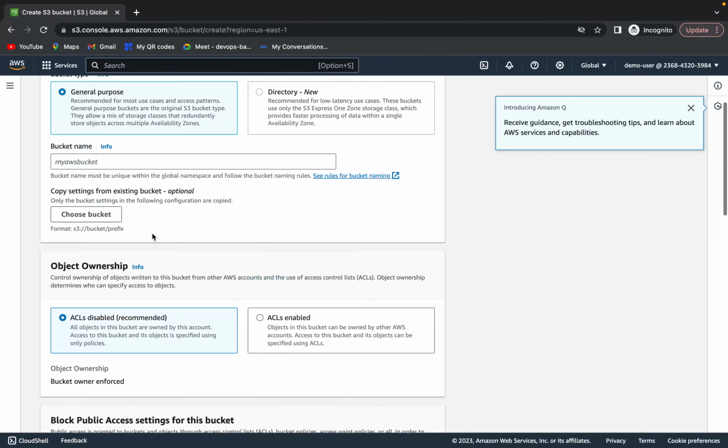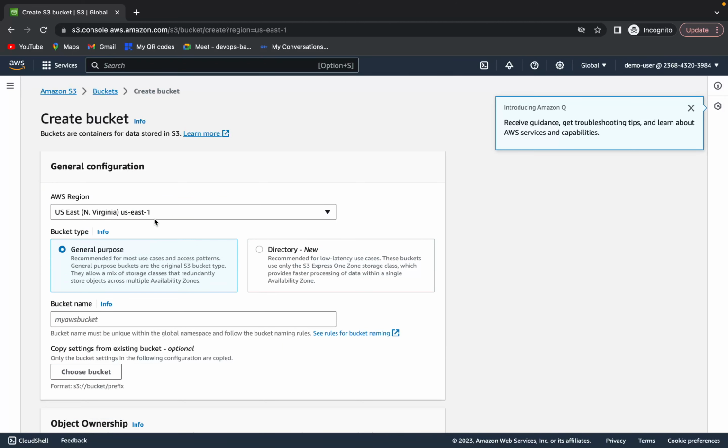Got it? So this is how, guys, you can create the user, you can set the permission, and you can add that user to a particular group, so that he will get that group's permission. No need to create a new user every time and give the policies every time. If you add that user to that particular group, then he will get those privileges. So today we saw how to create the user, what is IAM, what is a user, what is a group, and how to create a user and how to create the group. Right?